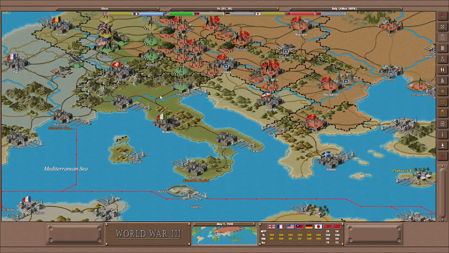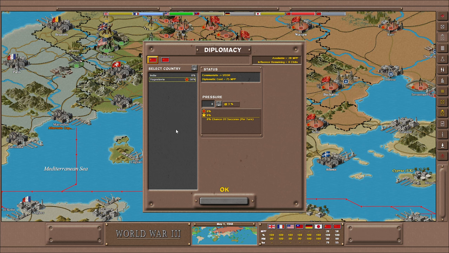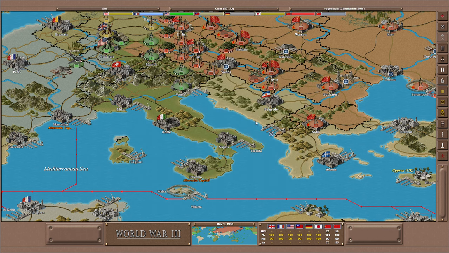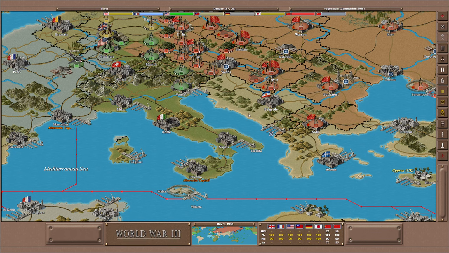Could of course declare war on... Yugoslavia, come on, it's 50%. What is this guy saying about us? Well, aren't they already on our side? Come on, it's USSR. Because they are. But they're not on our side, not really completely. Can't enter their territory.